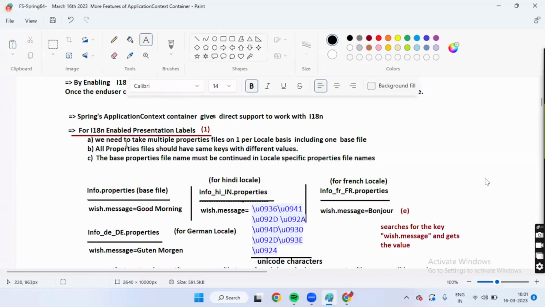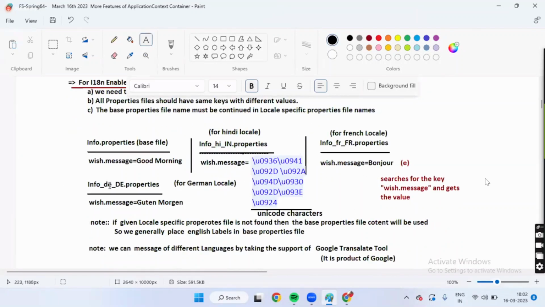Number one, we need to take multiple property files on a one-per-locale basis, including one base file. Check it out. info.properties is the base file. info_hi_IN.properties is for the Hindi locale. info_fr_FR.properties for the French locale. info_de_DE.properties for the German locale.